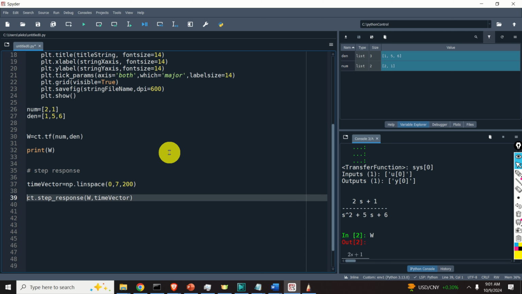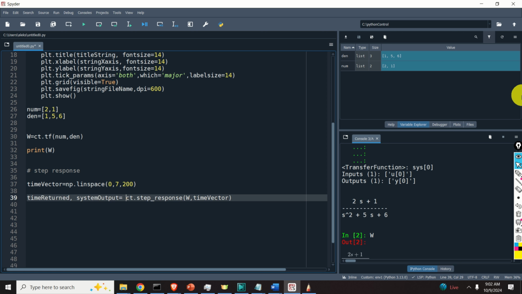Here it is. This function will return two things. It will return the time used for simulation, which will actually be equal to the input time, and it will also return the step response of the system. Let's do this. Time returned, comma, system output is equal to ct.step_response.